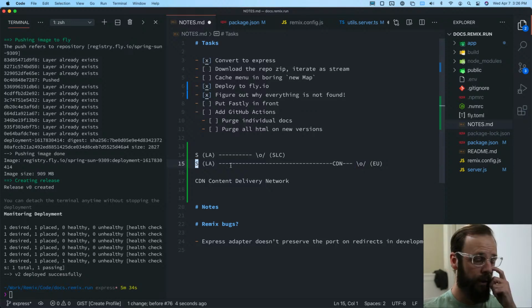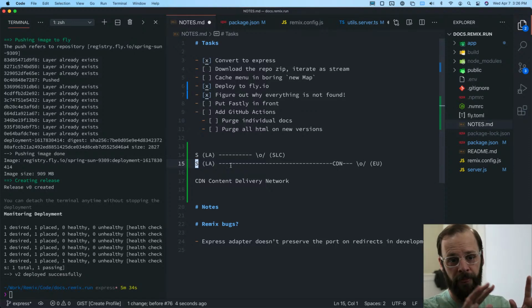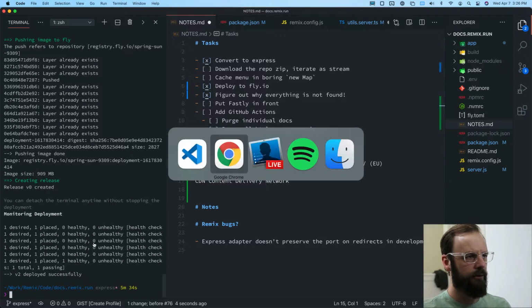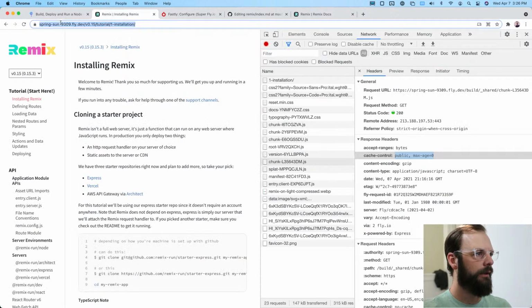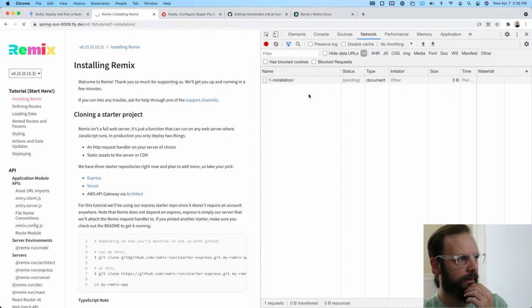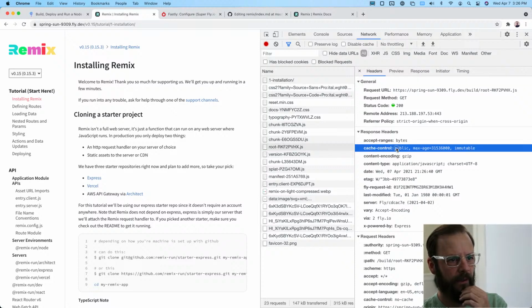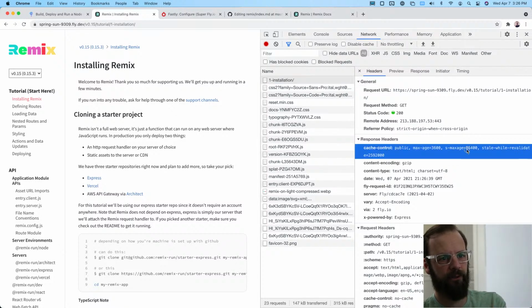So we just told the CDN and browsers to cache our static assets, our JavaScript, our CSS, and that stuff forever. And we also told it the HTML documents, we want to cache those for an hour in the browser and a day on the CDN. Okay, deployed successfully. Let's go double check that we've got what we want here. Okay, yeah, so now in production we have our proper cache headers, and then these ones are a little more interesting so that they actually expire sometimes when we want to get a content update.